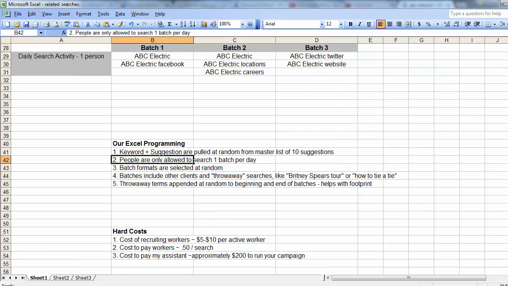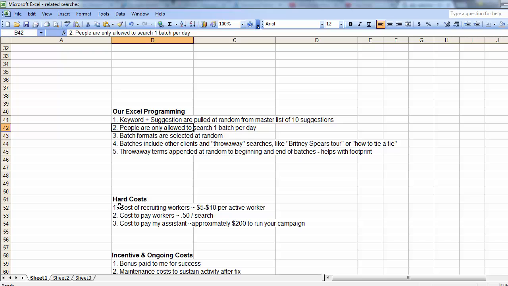Okay, so let's get into the costs. First of all, what I've found is that the cost of recruiting workers can run anywhere from $5 to $10 for an active worker. Sometimes we recruit people and then they flake on us. We're using various methods to recruit people. One of them is as simple as posting ads on Craigslist. And of course, I've got to pay someone. I try to do this as cheaply as possible. We usually have someone overseas that will pay $4 an hour to post ads in various cities around the country on Craigslist. And we use other methods. There are other websites too that we advertise on that are generating leads for us, for people to sign up for the work.